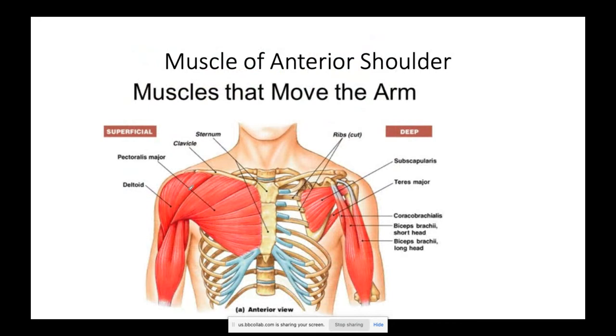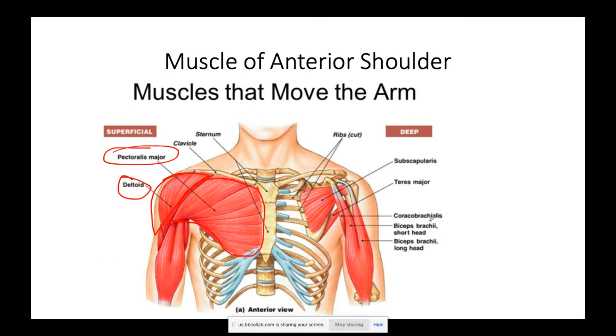Take a look at some of these. When we look at the chest from the front, this is a really neat view because we can see the superficial muscle around the outer part of the shoulder. That is the deltoid. Then the next muscle close to the sternum is the Pectoralis Major. If there's a Pectoralis Major, there's going to be a Pectoralis Minor, but we can't see that unless we dissect and pull away Pec Major.